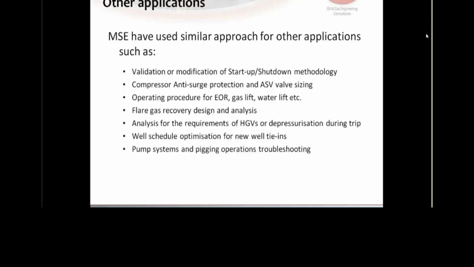Yeah, in some cases, actually, this is one very important thing. We did spend some time talking to the operators of the platform, because most of the time they have quite a lot of information and knowledge, and some of them have been there since the first day of the facility. So they are a very good source of information that we have used for every single study that we have conducted.